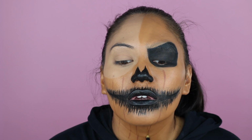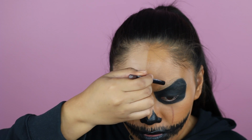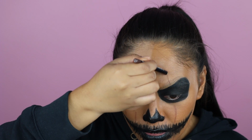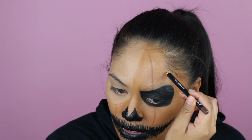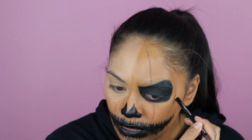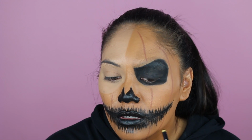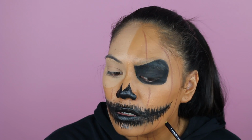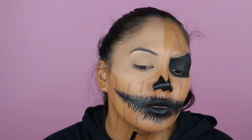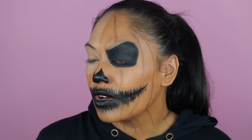And I want to curve them a little bit just to represent that rounded shape of a pumpkin. And they don't have to be perfect lines because we're going to smudge them out and blur them out. So I've got the lines on.